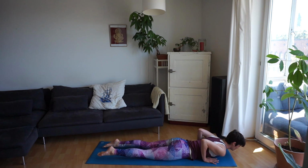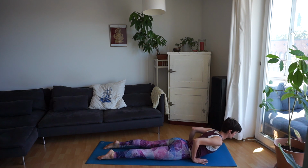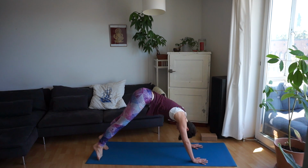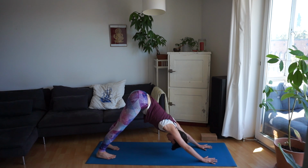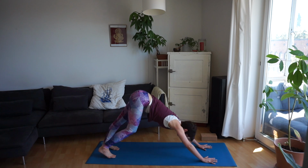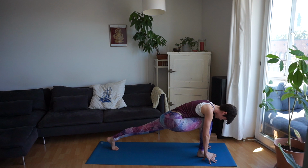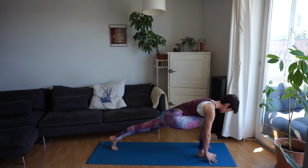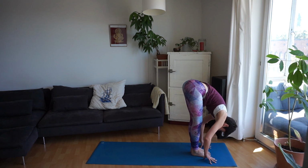Inhale forward, finding cobra. And then if you'd like, bring your hands back towards the hips, lifting into upward facing dog. Exhale, press your way back into downward facing dog. Step your right foot forward between the hands. Finding the lunge, moving a bit, finding length in the spine, and then step your left foot forward.